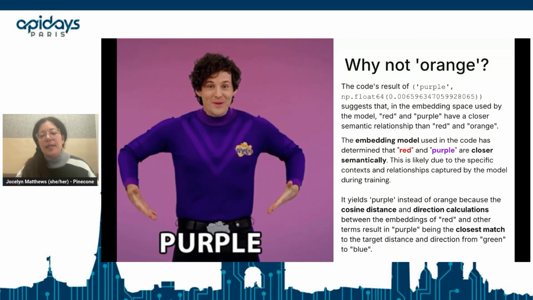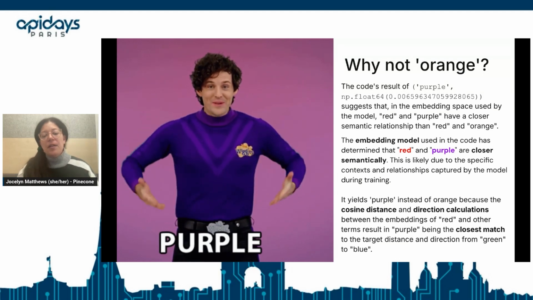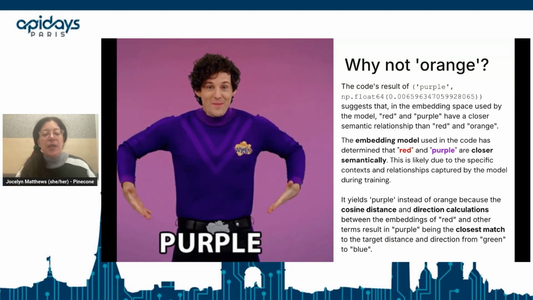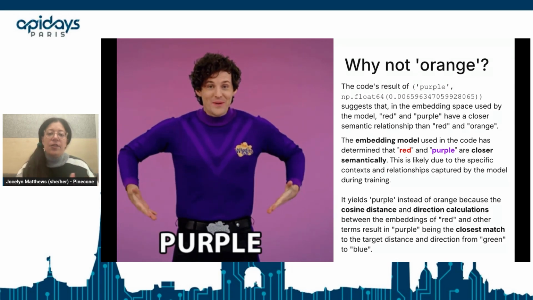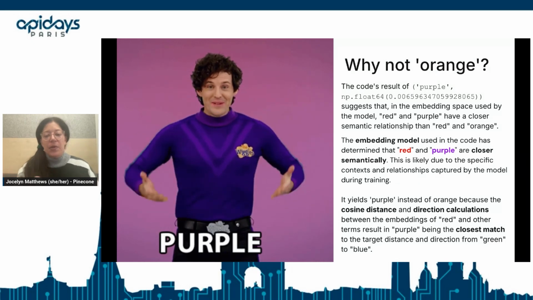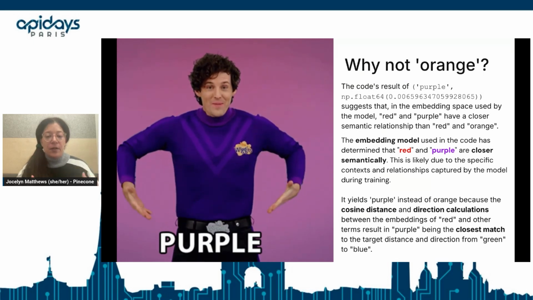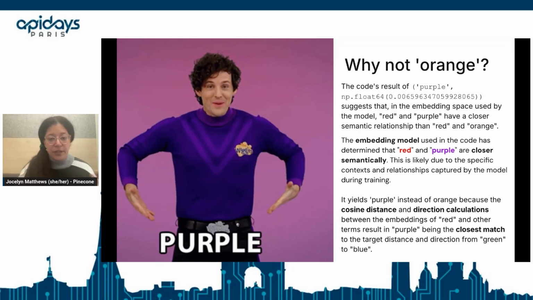And the reason, it seems, is that red and purple are closer together semantically than red and orange. So in a color wheel, anytime you go 2 stops over from a secondary color, you're getting to a primary color. I've said that a couple of times. But in an embedding model where you're looking at things semantically, red and purple are closer together semantically than red and orange are. So blue and green are talked about in tandem together all the time.